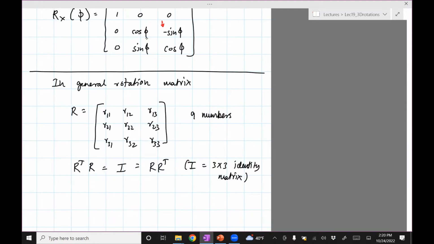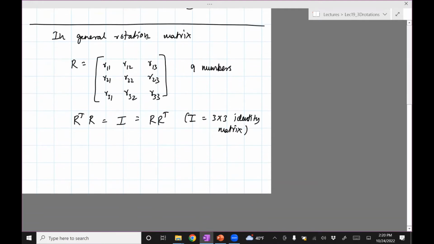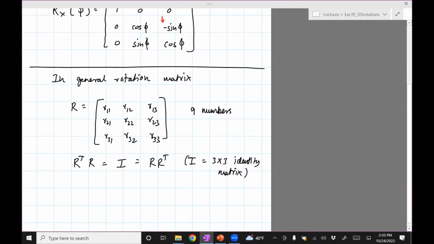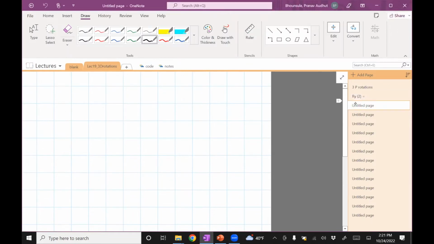That's one property. The other property of the rotation matrix in the specific scenarios we're looking at is that we are looking at orthogonal rotations. That is, the x, y, and z axes are at 90 degrees to each other. Based on those, you can write the following conditions. One condition is that it doesn't scale any vector on which it acts.